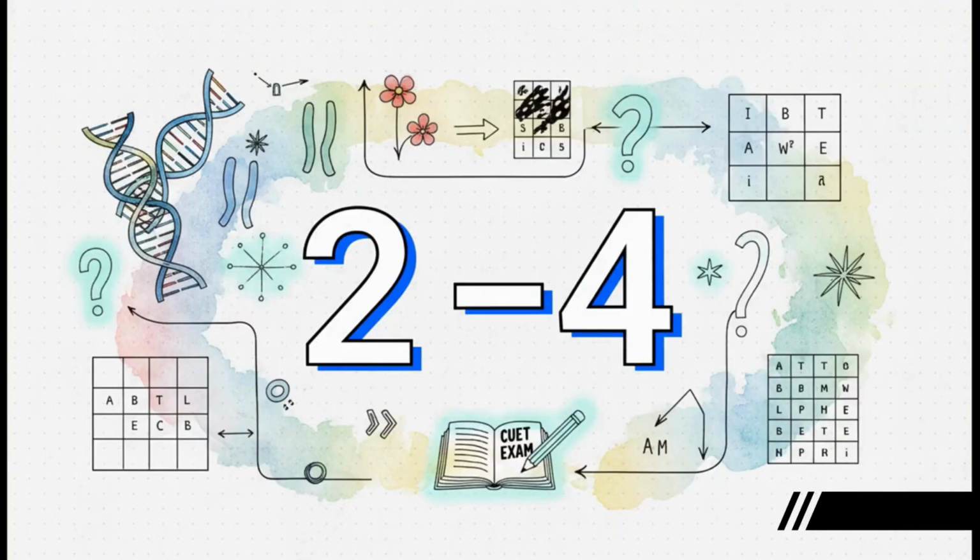And why does this matter so much to you? Because, look, this isn't just theory. We're talking 2 to 4 direct questions from this topic alone on your CUET exam. Getting this stuff down isn't optional. It's absolutely essential if you want a top score. So you're going to want to stay focused.